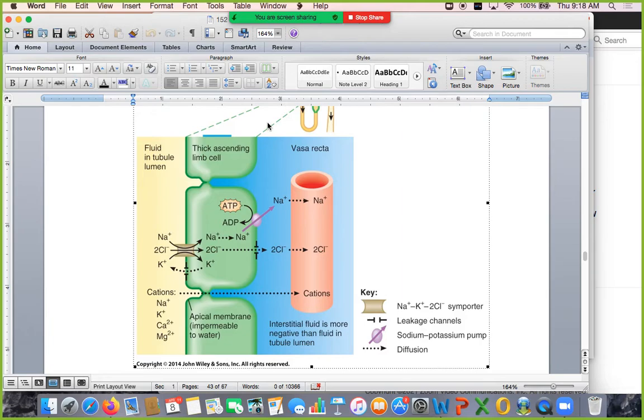At this point, we're going to be returning a lot of the potassium back into the tubular fluid, and we're going to be resorbing sodium and chloride. And so what's happening at this point is we're not going to be absorbing a lot of the water, although some of it, about 50%, is going to be resorbed in the descending limb. Little or none of it is going to be resorbed in that ascending limb. So no water here. We're resorbing some water here, but we're resorbing mainly ions here. And remember, where the ions go, the water will follow.